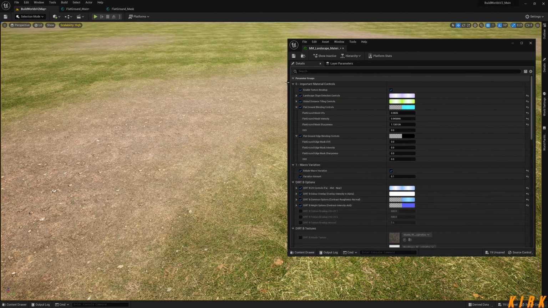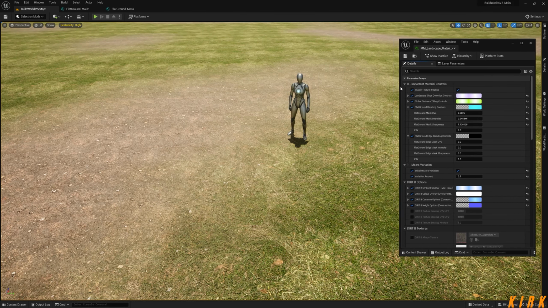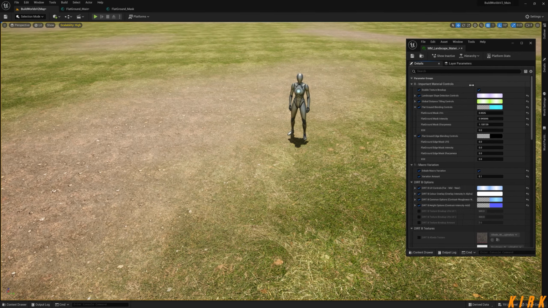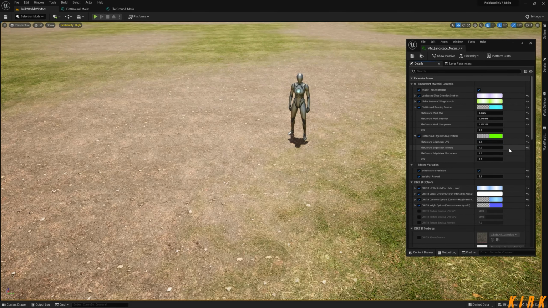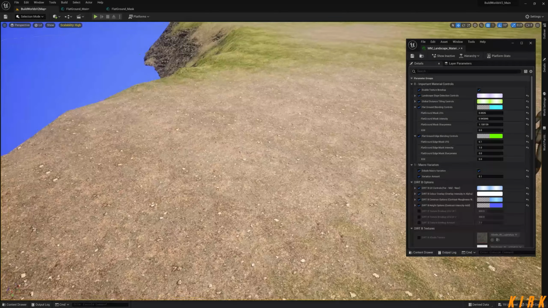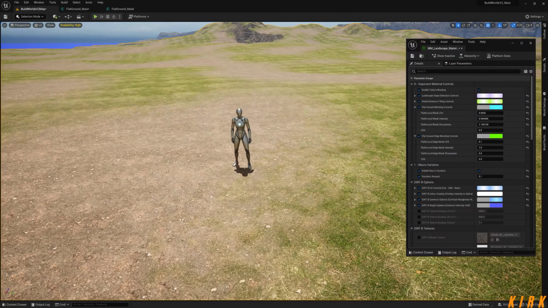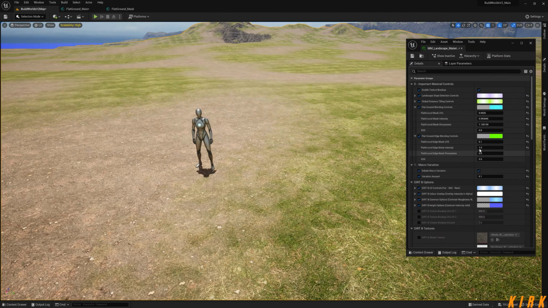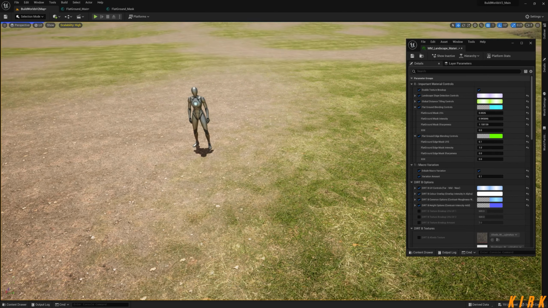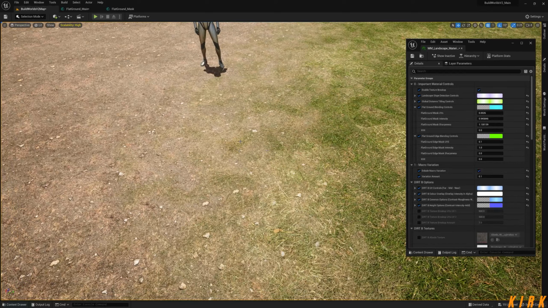Let me move this in a little bit so we can see what's going on, like so. I'm going to go to the edge blending. For this, I know the value is going to be like a 0.1, like so. And we'll set an intensity of 1. And now you can see that edge blending is coming into play. Now it's all about finding the right values in here. So as you can see, it's broken up.